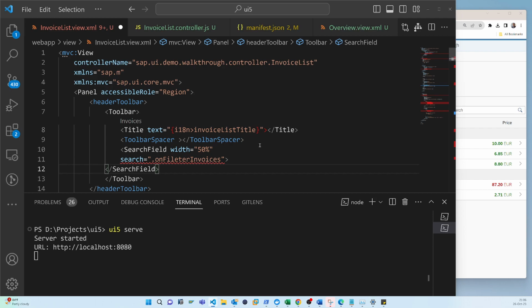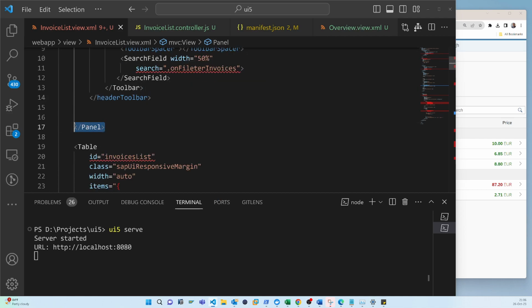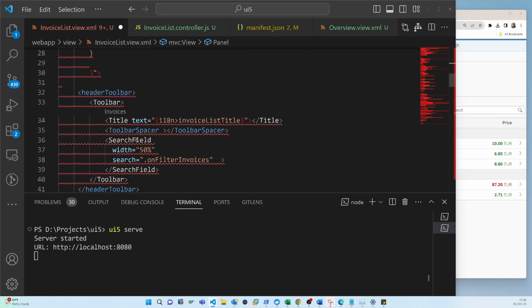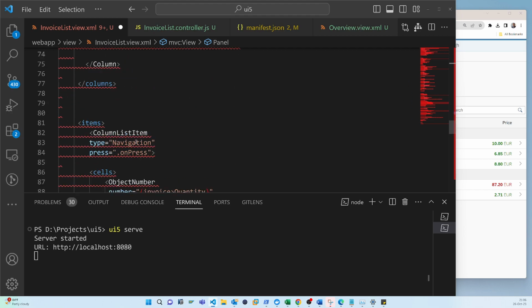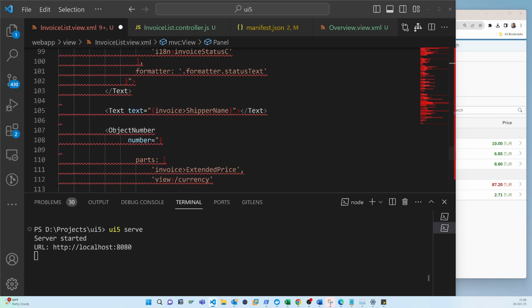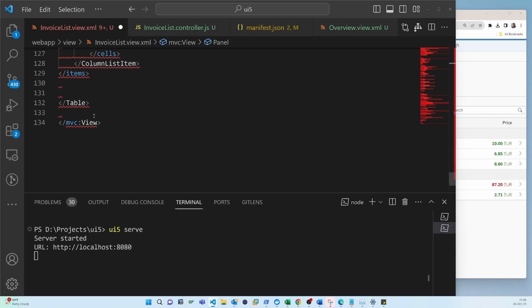So later we will define this. Now we just add this function, and this panel is started here and it is stopped here, but actually we will add it at the end so that it will cover everything.